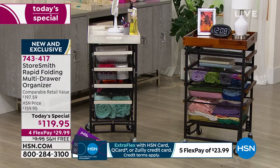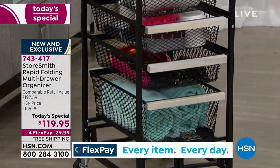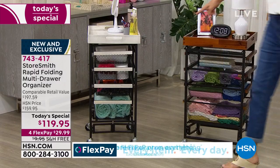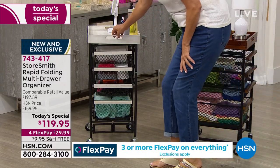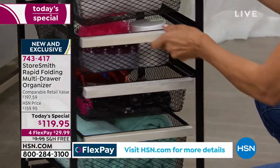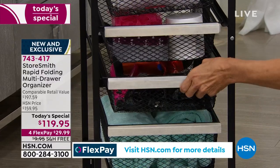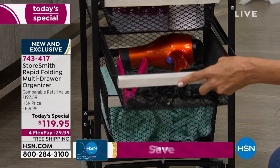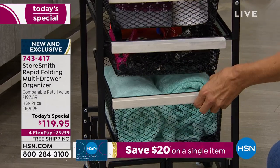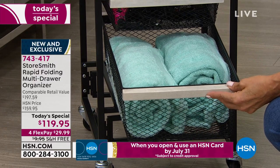We all have little nooks and crannies that are just wasted, and that's a shame. Why not put something that's pretty and functional and helps keep you organized, whether it's paper goods, supplies, or bathroom supplies. I love this one because where are you putting your blow dryers, curling irons, hair bands, hair ties, cosmetics, and masks? It could be right here — this is like a fully functional dresser if you needed to use it that way. And as your kids go from little to adolescence and start putting their future plans together for school and moving on, this is going to go with them.